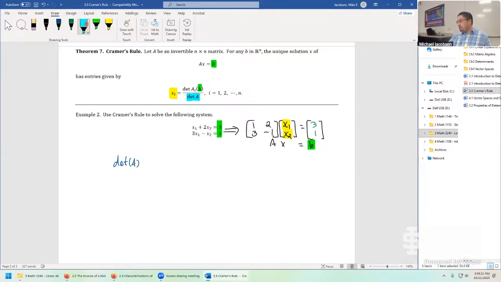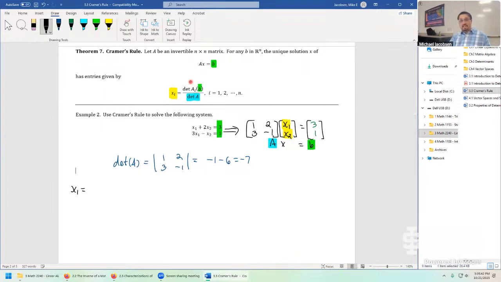We have the matrix A, so that's pretty fast. Determinant of A is 1, 3, 2, -1. Just copying this over here to connect it with the notes. So this becomes -1 minus 6 for -7. Then just two more determinants to get through. That's going to be the numerator part.